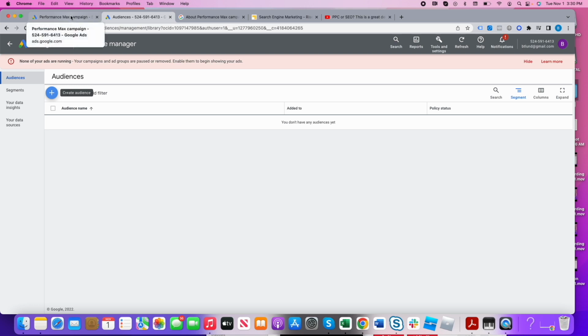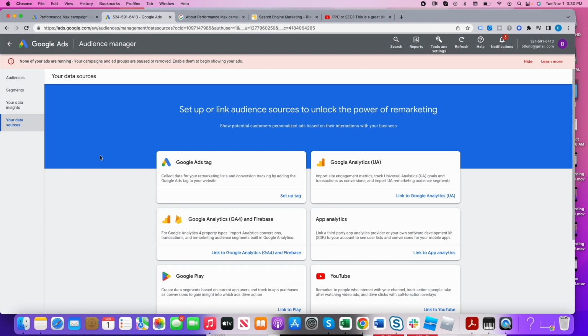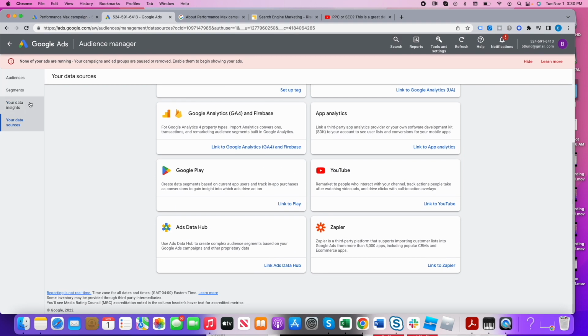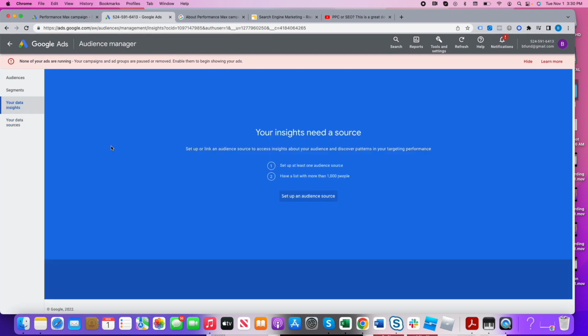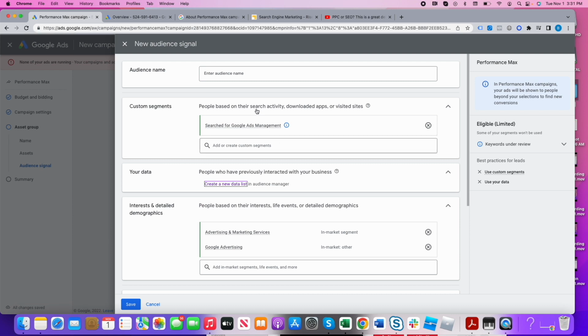But you do need the Google tag on this. I'm not going to get into this in too much detail, but this would be a great signal where you can upload an audience such as an email list, or if anyone has visited your website in the past, you can connect all of this and create some really cool audiences. And that's by just leveraging your data.